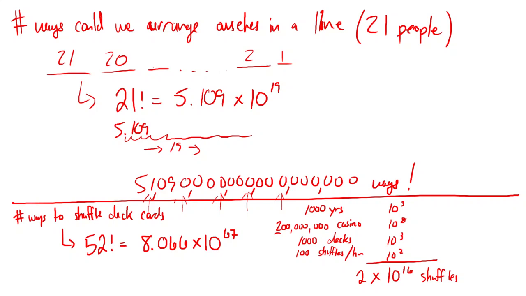What I tell people when I do this example is that it can actually be a good thing, because what it means is that every single time you shuffle a deck of cards, there's a high likelihood that the way you just shuffled them is the first time it's ever occurred in the history of the world, which is pretty cool. So if you're ever having a really bad day, you can pull out a deck of cards, shuffle them, put them on the table, and say, I just made history, right? And you're probably right. There's a high probability that you're right.